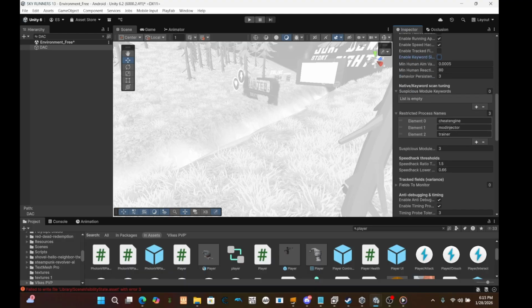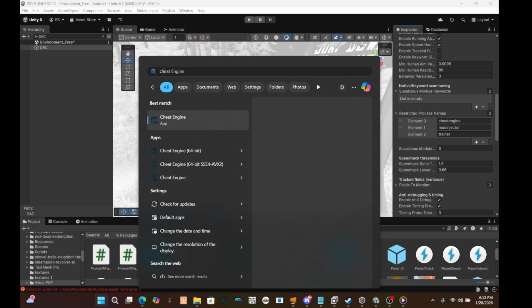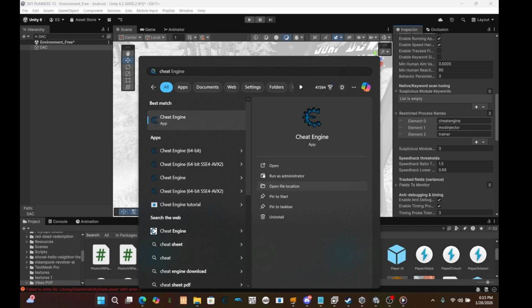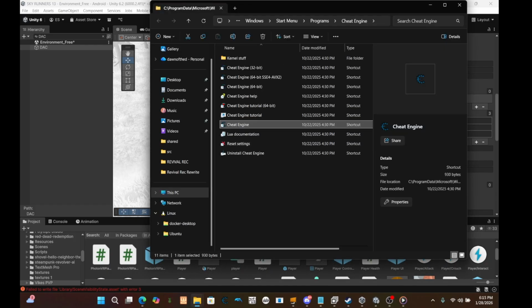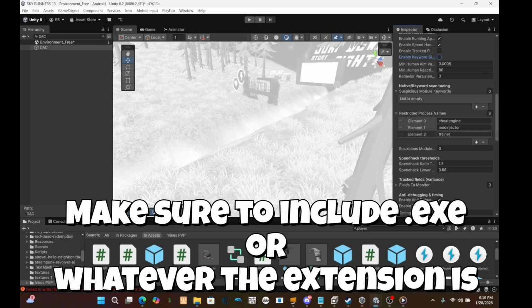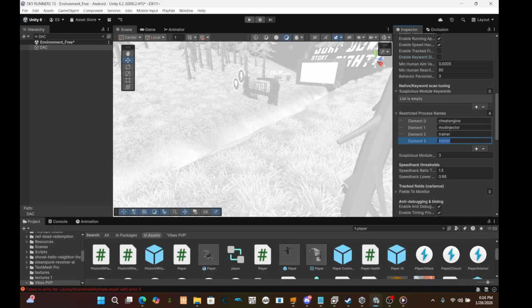Then here are the process names. This is where DAC is at its strongest, because you can restrict any application that is detected as cheating. Let's say you want to type in Cheat Engine, search for open file location, copy the name, go back, press the little plus icon, and paste it in.